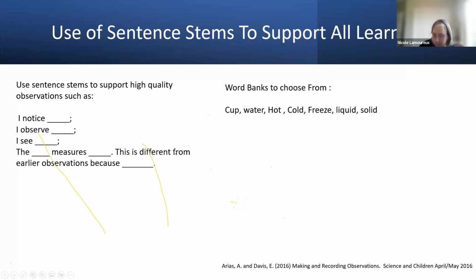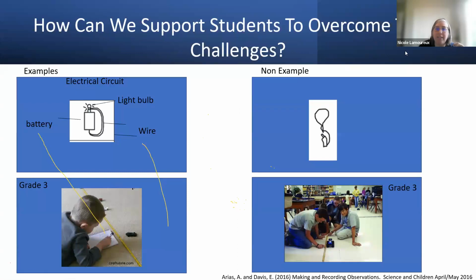And that's one other thing you can do, and examples and non-examples. So once you've co-constructed criteria and you're teaching them how to look at that criteria, use the examples. So I have one on the top here. I just have 2 here, but you would show your students one at a time an example and a non-example. So you can see it's not recognizable. And then that way it's very clear for students. Oh, that's what that means. So for grade 3, I took a picture of a boy recording the observations. And the boys are being accurate in the other picture, but they're not recording. Okay, so these are some great things that you can do to overcome some of those challenges.